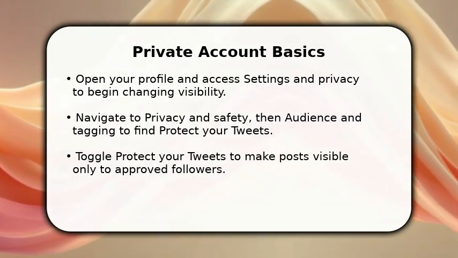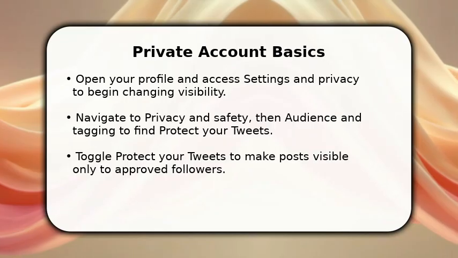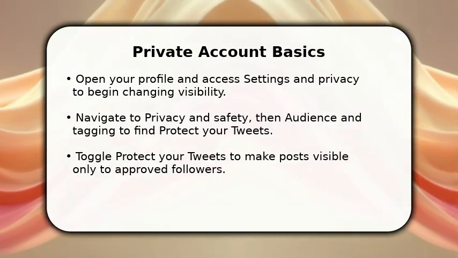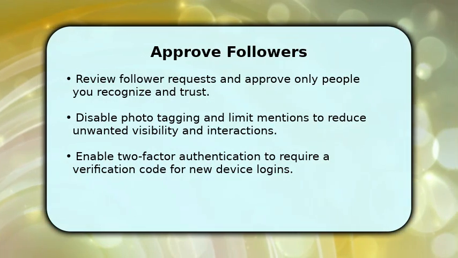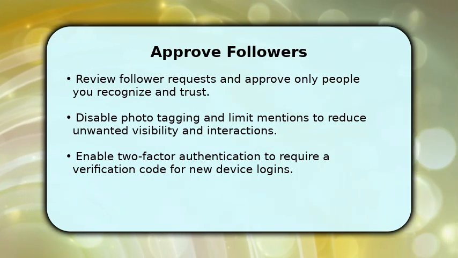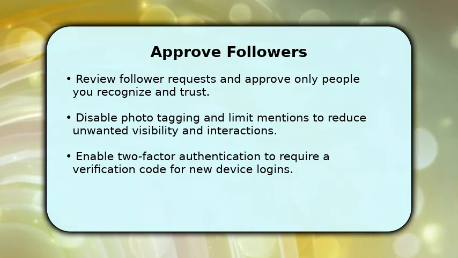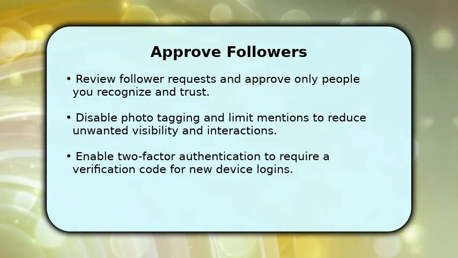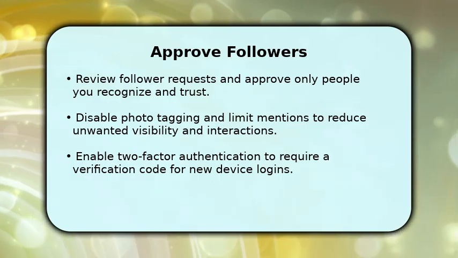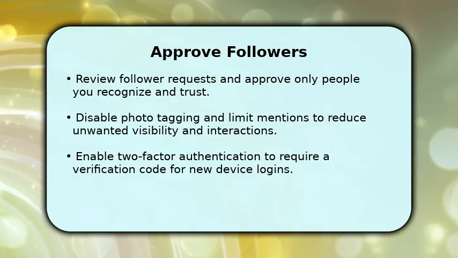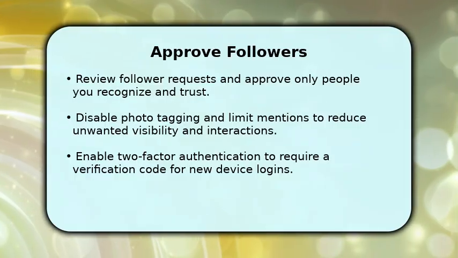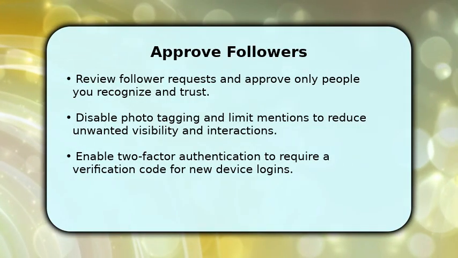I'll walk you through checking notifications and blocking unwanted accounts so you stay in control. Start by reviewing follower requests and approving only people you trust. Then customize tweet discoverability by disabling photo tagging and mentions from everyone if preferred. Use two-factor authentication to secure login and require a verification code for new devices.